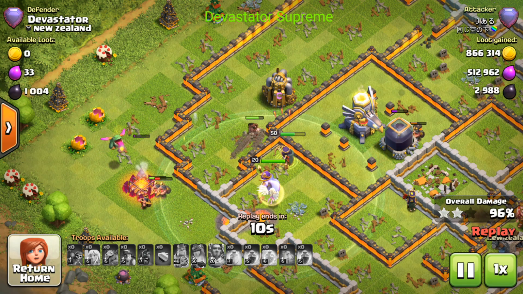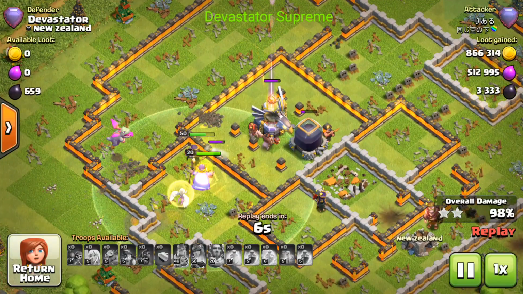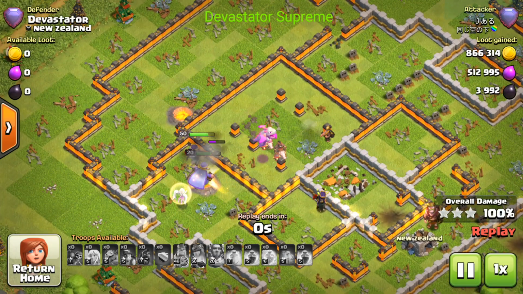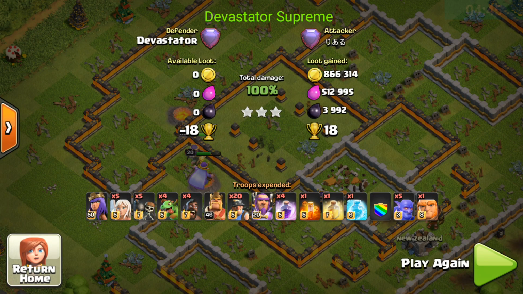It's almost as if he saw my base before he went in. Knew how to break it open. Well done, sir. I tip my hat. Very classy attack for you. Enjoy my dark, enjoy your bonus. You've earned it. Alright.